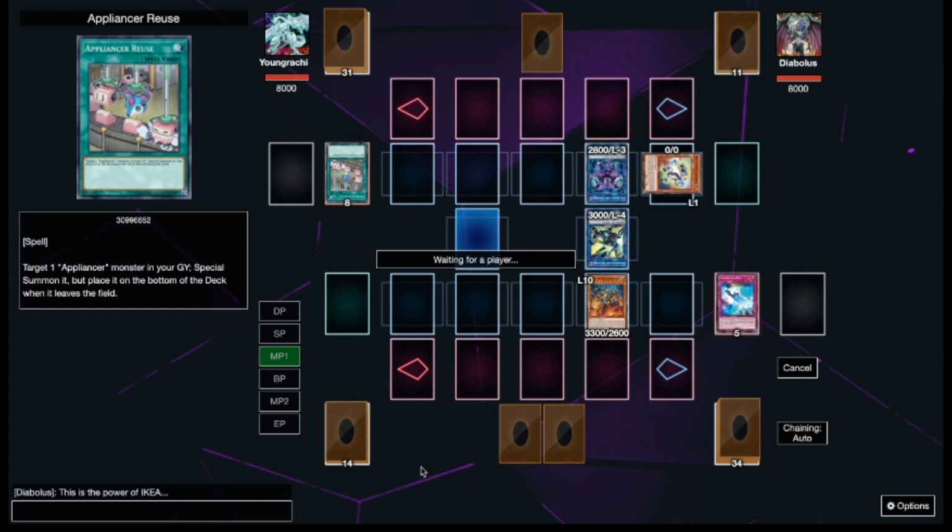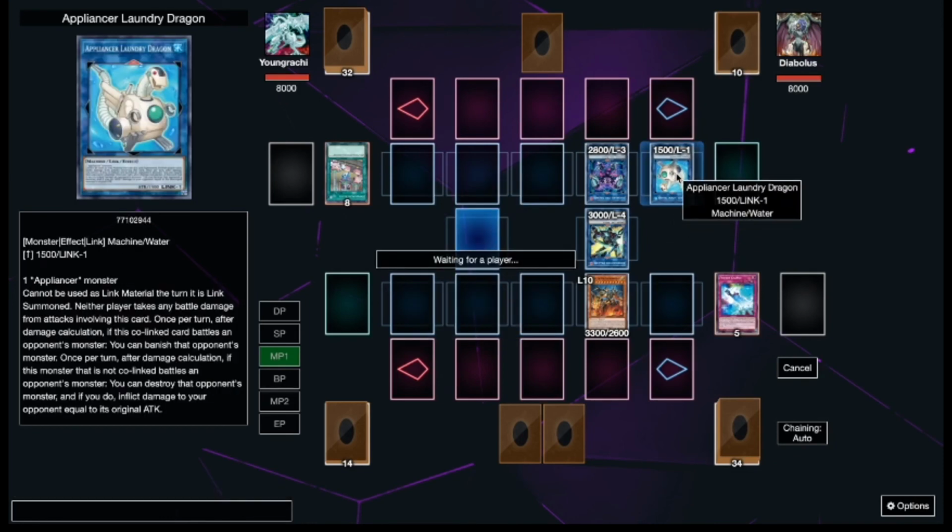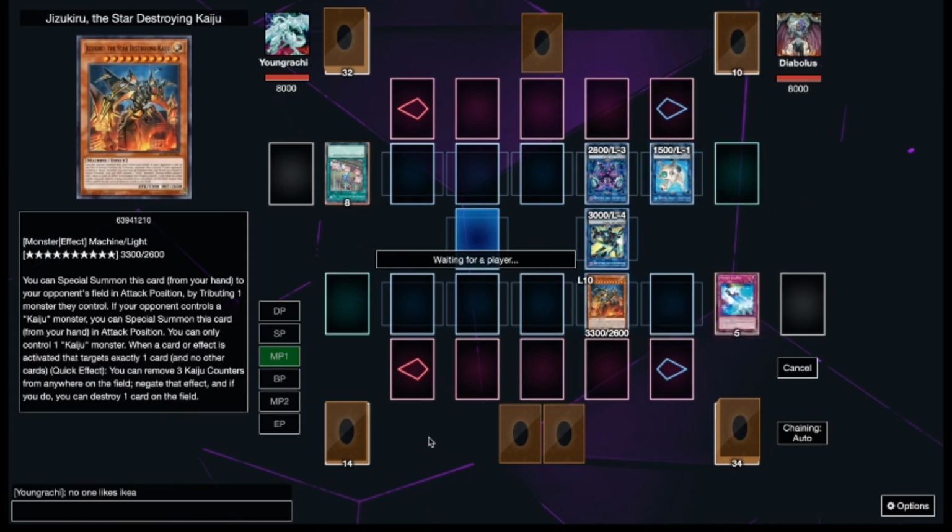Oh my gosh, you guys are killing me. The power of IKEA. All right, then we've got the appliance or laundry dragon. Yes, no one likes the IKEA, Young Ranchy. Oh my gosh. Oh my goodness. You guys are a riot. Oh yeah, Nico, I do too. Yeah, Disneyland, right? Feel the power of chores.